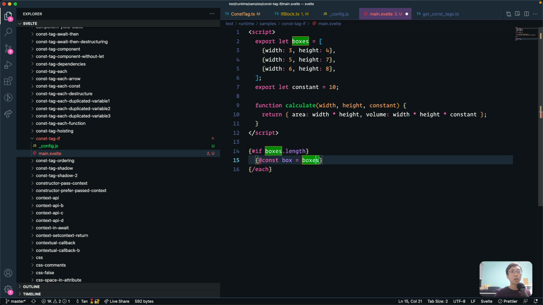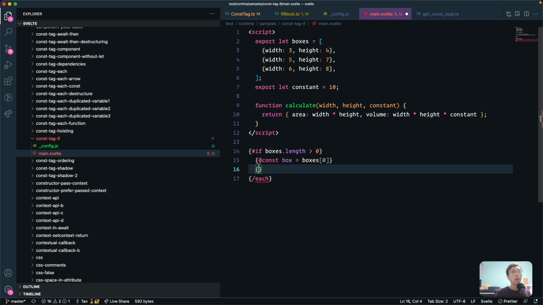Okay, boxes dot length greater than 0, boxes 0, and then a box width. Maybe we create a few more. Const width equals box width. Oh wait, let me just do some destructuring, right? Width and height. Let's say width times height.